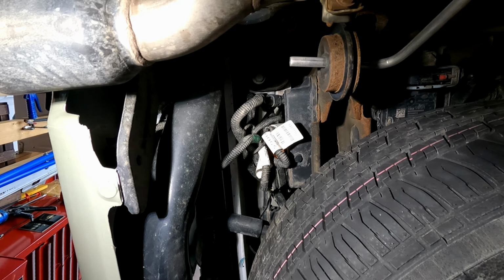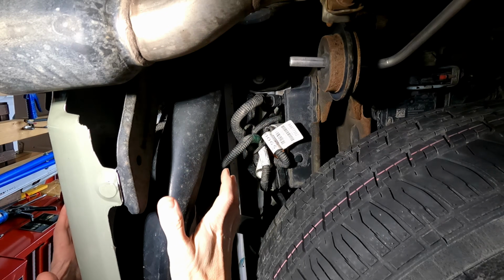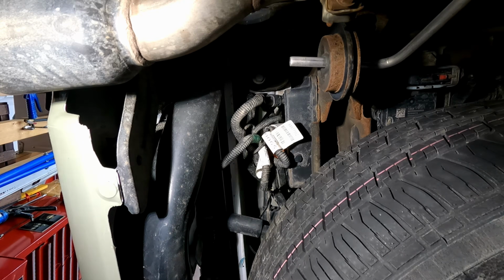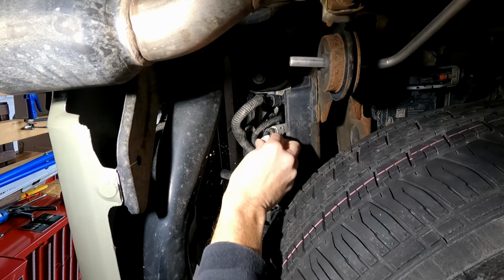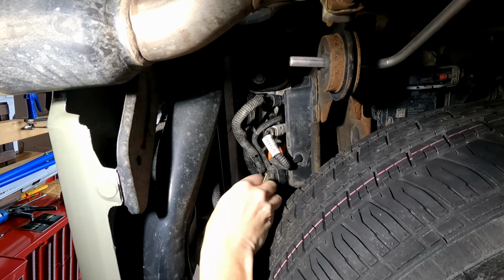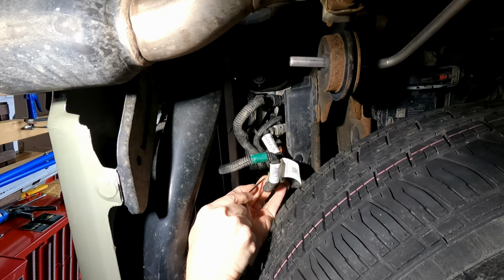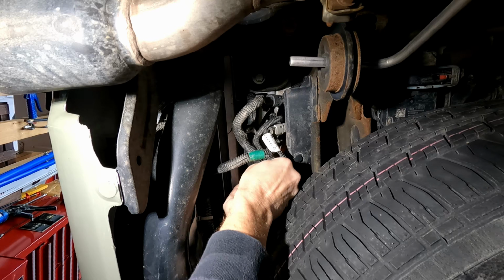Okay, here we are under the truck. Keep in mind all this extra wiring you might not have because I have my Freedom Blade tailgate light bar tucked up in here. So first I'm gonna have to unclip some of these cable ties just so I can get to the proper harness, which is this one right here, because this is connected to the bumper. So we need that undone. Now there's a red clip up here. We're gonna use a pick tool, pull it back, and then depress the button to pull this out.